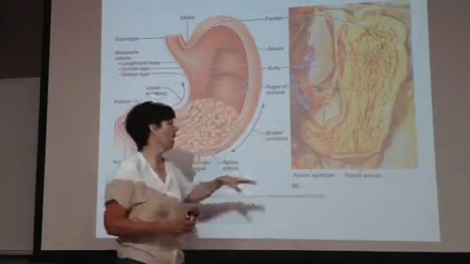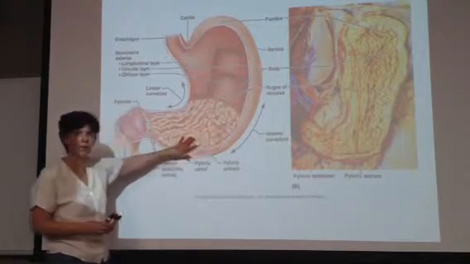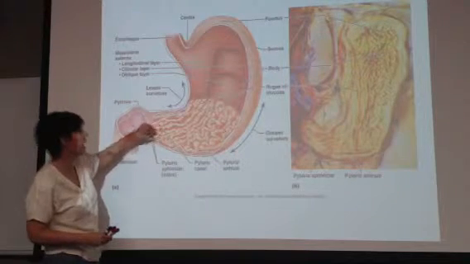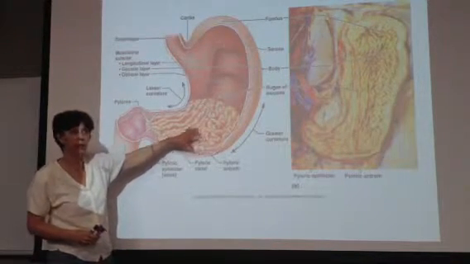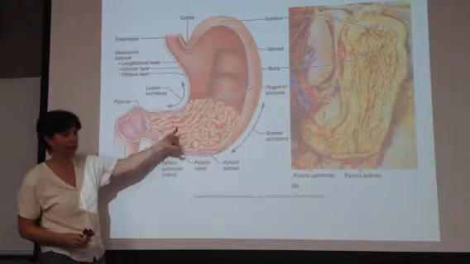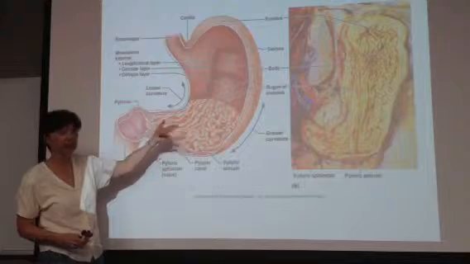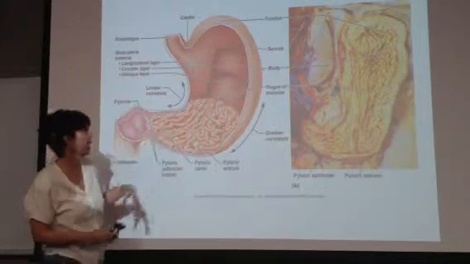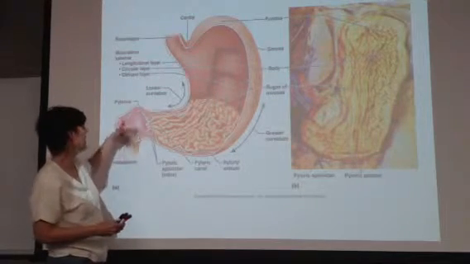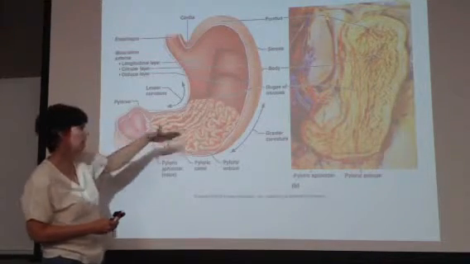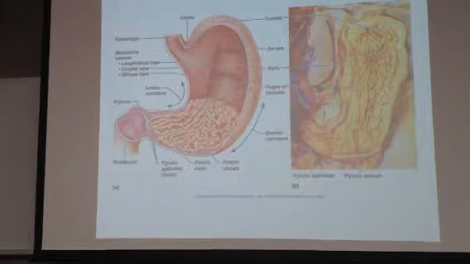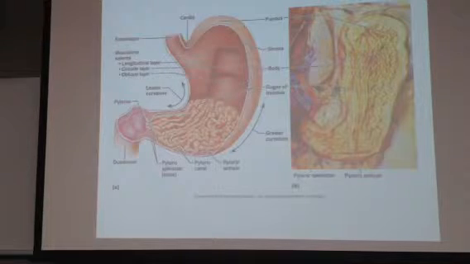You can see these longitudinal folds of mucosa due to the contraction of the muscularis mucosae, and these are known as rugae. So now this is the third time that we've seen the term rugae. We had it in the vagina, the urinary bladder, and now in the stomach. Okay? But in contrast to the small intestine, where those are circular folds, these are longitudinal folds. But still a very similar function, just increasing surface area.